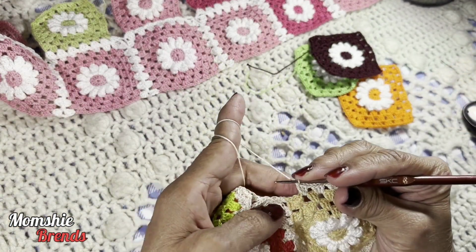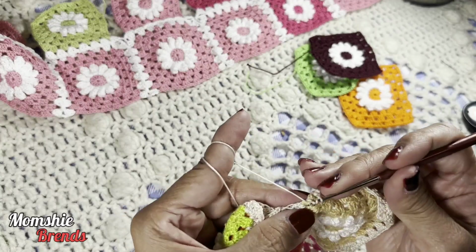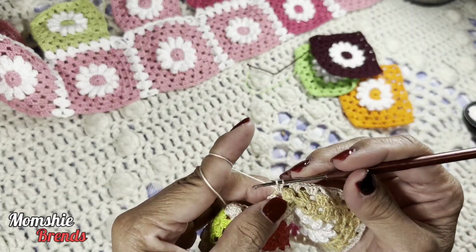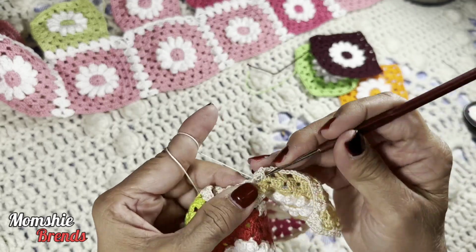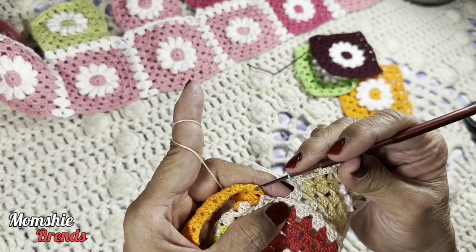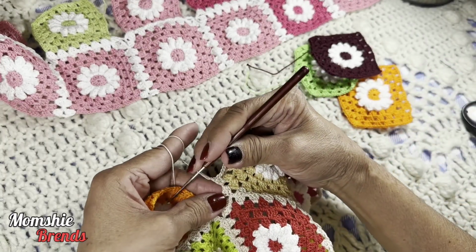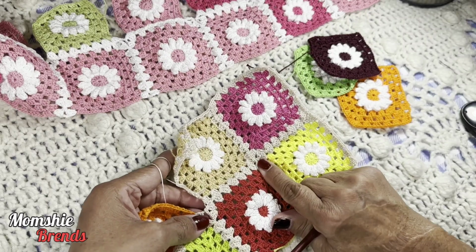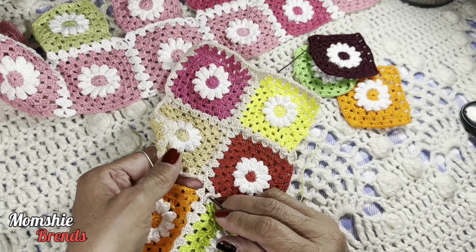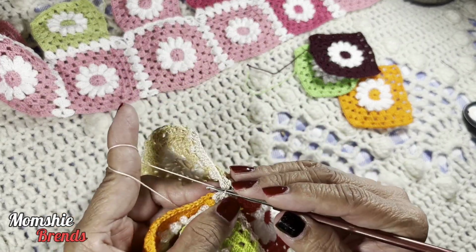So we are about to join again. So chain 1, do 3 double crochets in this corner for the remaining half. Chain 1. Okay. So in this part, we got it from under, so we also do that here. So under, pull this, and then chain 2.